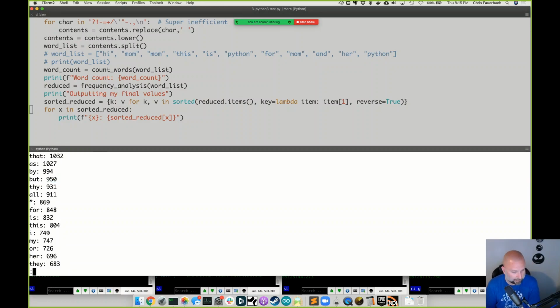As, but, thy, all. Oops, I could have replaced a double quote. I'm looking for words that aren't just regular: at, not, thus, there, shall, which, great, are. That's an interesting word. Through, more, Hector. I guess it's a name of somebody in the Iliad.